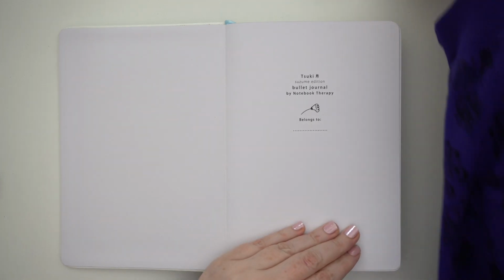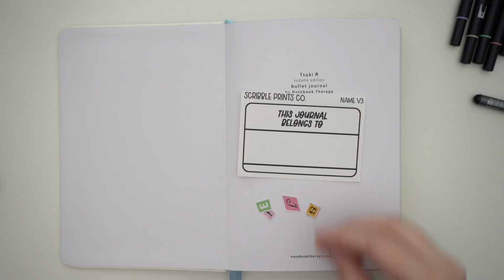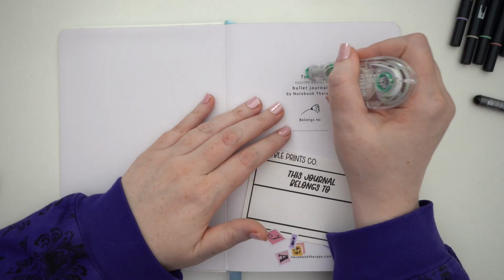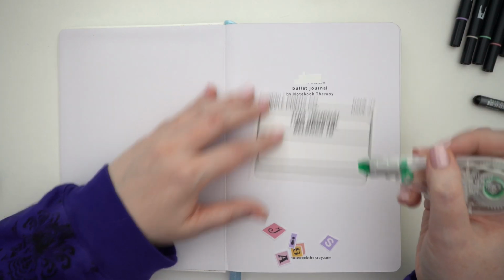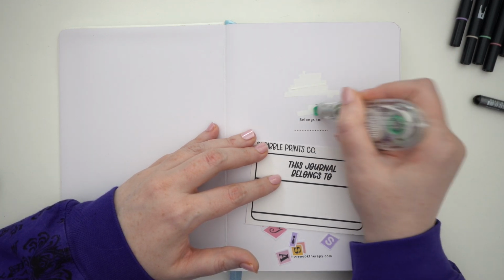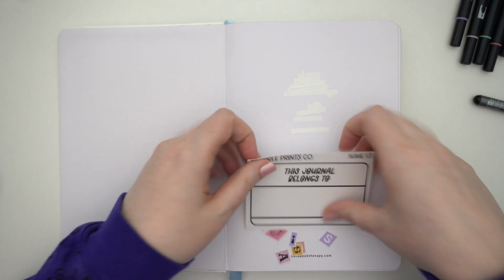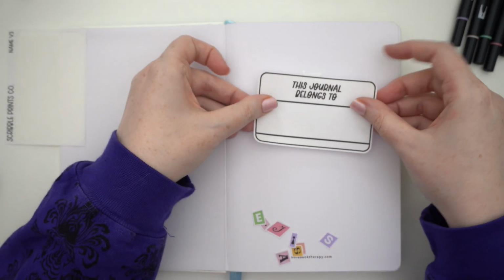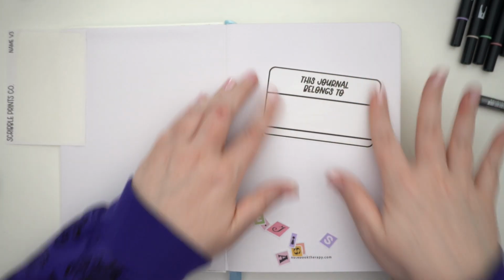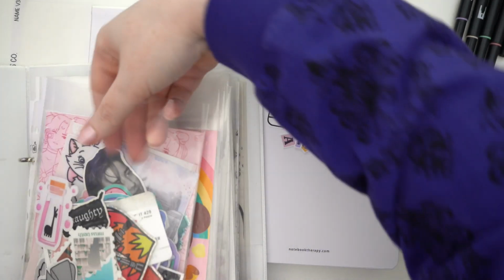Today we are doing a 2024 setup of my reading journal, and I know it is still September when you're seeing this, I know, but I read a lot this year already and I really wanted to do the reading journal thing. I've tried it twice before and it's never panned out, but with the release of Scribble Prints Co's reading journal stickers, I just felt more inspired to finally try out different styles and just play around with the journal as I've been wanting to do for a long time.